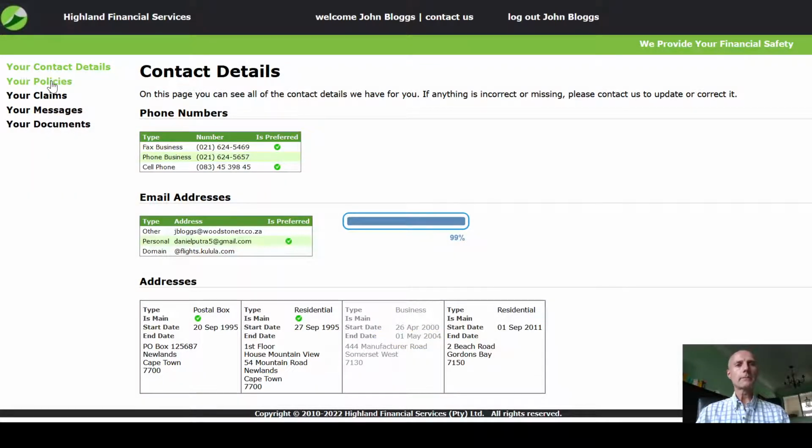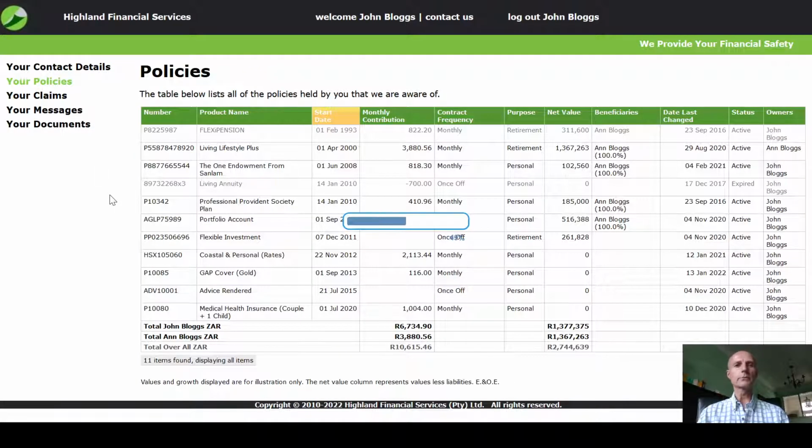But before we go there, let's have a look at John Blocks's or your policies basically. If you log in, those would obviously be different, and depending on your broker or underwriter or insurer, these details and columns also might differ, because if you don't have any investment with your provider, then obviously those net values would not be there.